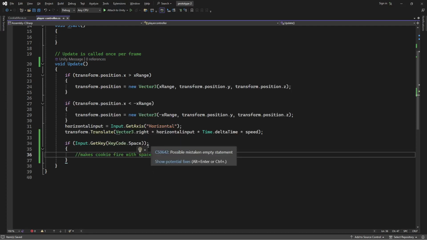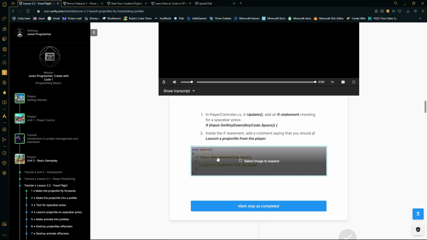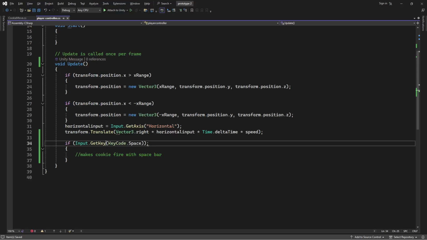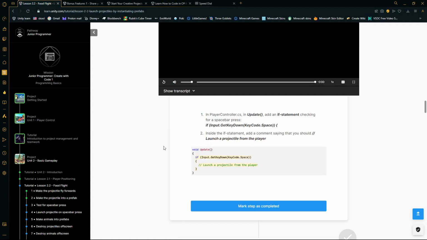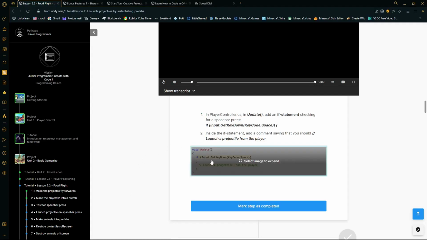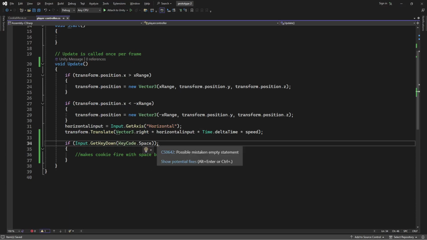And I'm pretty sure I did something wrong here. We're going to go ahead and check. Input key, get key down. Get key, because get key just gets the key. Get key down is whenever the key is pressed. But also, that's still not what's wrong with this. I don't know what's wrong with that. If input dot get key down, key code dot space. Yeah, I don't know what's wrong with this.